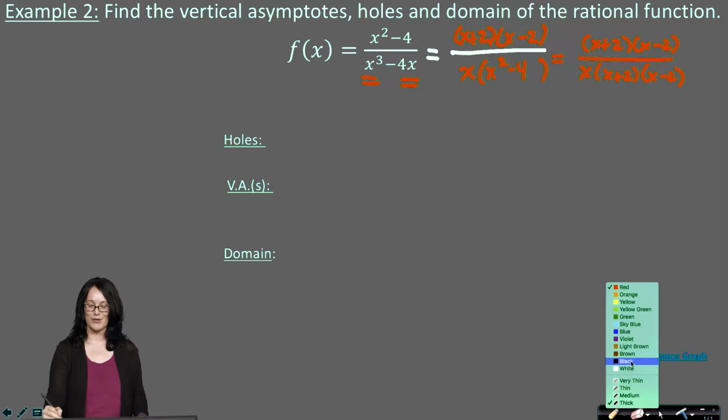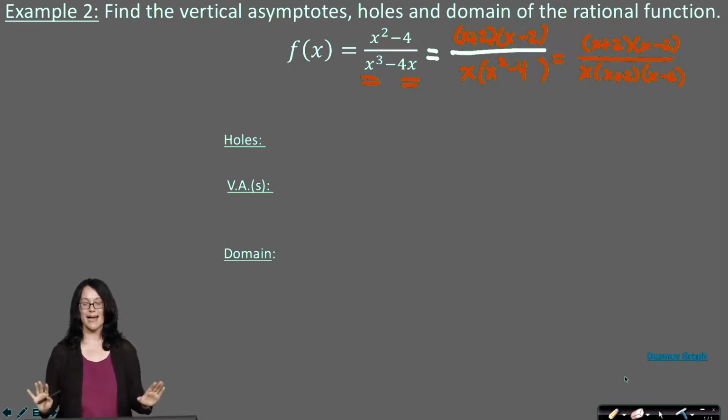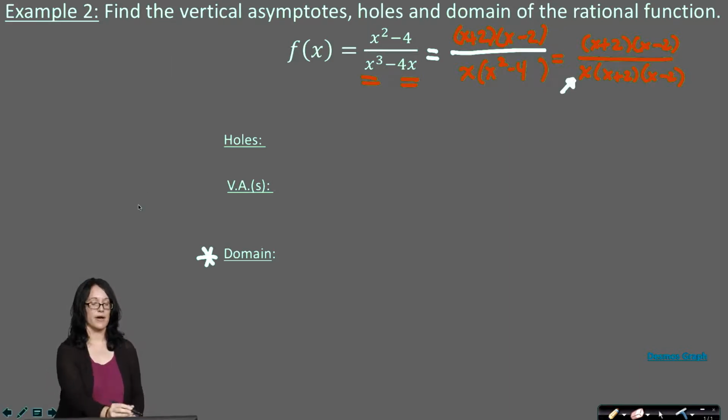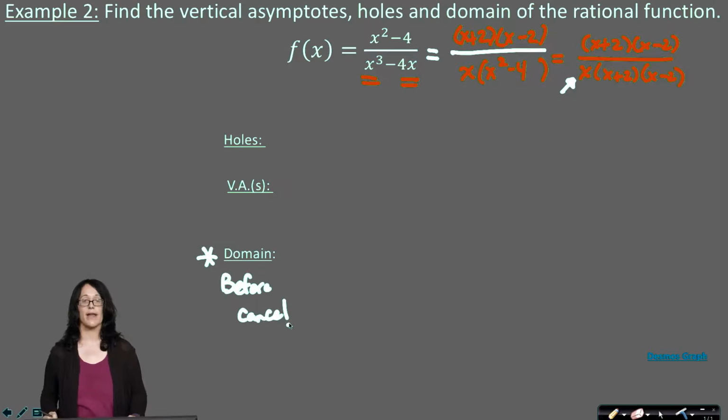Okay. So right now, before I talk about any asymptotes, let's talk domain. What are the problematic areas for the domain? What inputs are not allowed? Well, if our denominator is 0, right? So before we cancel anything, talk about the domain. This is happening before we cancel, okay? So right after we factor, let's look at the domain. Well, x equals 0 would be a problem, so we're going to say x cannot be 0, that's for sure.